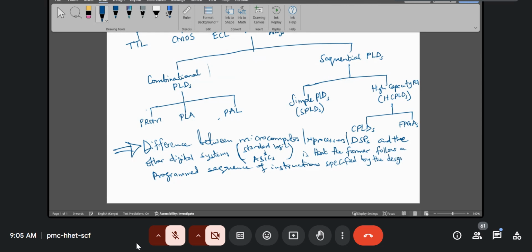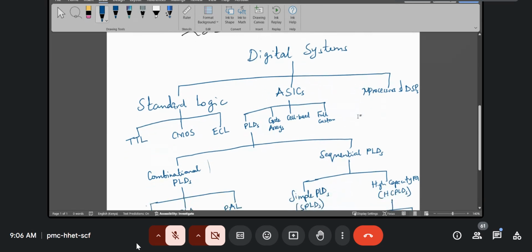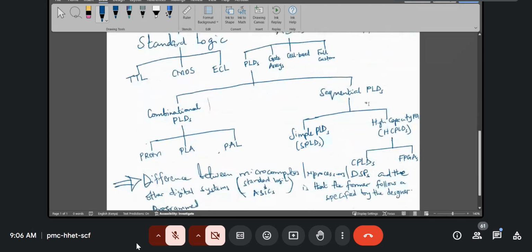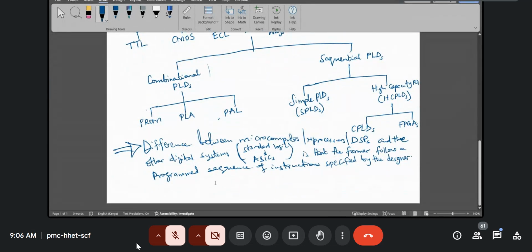And when we talk of the designer, as far as this area is concerned, you are all designers, because at one point I believe you must have programmed something. I think in second year or even in first year you had some programming sessions. So that already makes you the designer. You have a sequence of instructions, and the CPU runs those instructions for you.